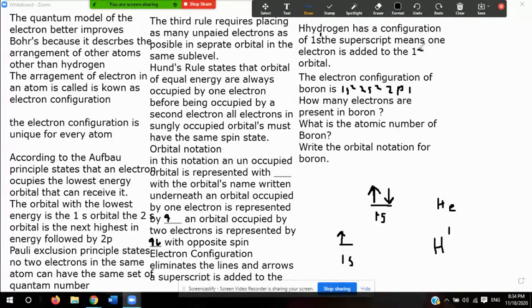So what the electron configuration does is that it eliminates the arrows. The orbital notation, which is what I did first with the configuration of hydrogen, which has one electron, and helium, which has two, the representation of the arrows are called orbital notations. So electron configuration is kind of the opposite. Well, not the opposite. What it does is that it eliminates the arrows and it eliminates the lines. And we're going to continue to use helium and hydrogen to illustrate this.